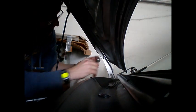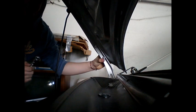Okay, so there's one nut taken out. Now I gotta be careful because this is gonna want to fall as soon as I move it. So put something here. There we go. Okay. So what I've just done is I've added a little bit of extra support here because this is going to want to fall as soon as I take out this nut. So I have to be very careful. It's held up by here, and then I've got this 2x4 holding it in there just to make sure we don't run into any issues.